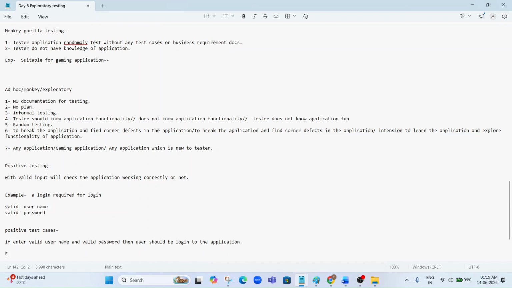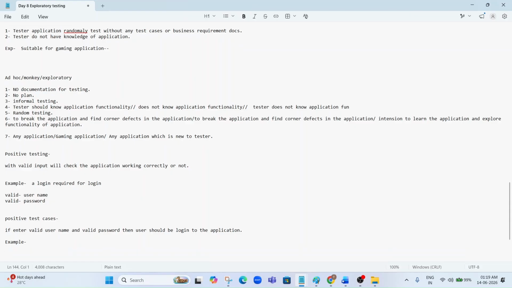Okay, the second example, see, voting example. There is a government rule: if you are age 18, then you are able to vote. Or if you are below 18, you cannot vote. So this is a government rule for voting.